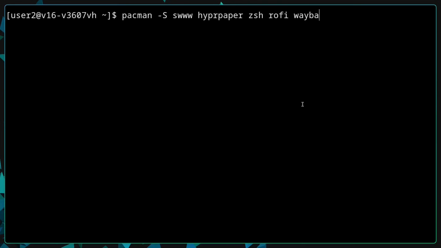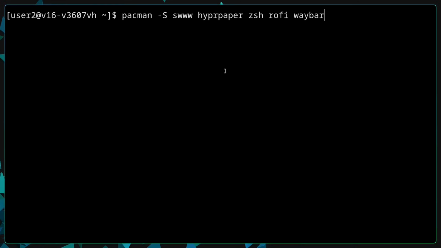Then after that, we have Waybar. Now, Waybar is going to be our status bar. We can also use something like Hyprpanel if you want to set that up. However, setting up Waybar is much simpler, and the more you get used to editing configs, the easier it becomes. And as you climb the ranks from beginner ricer to intermediate to advanced and even pro ricer, you're just going to have to deal with more and more config files anyway. So the sooner that you get used to it, the better.